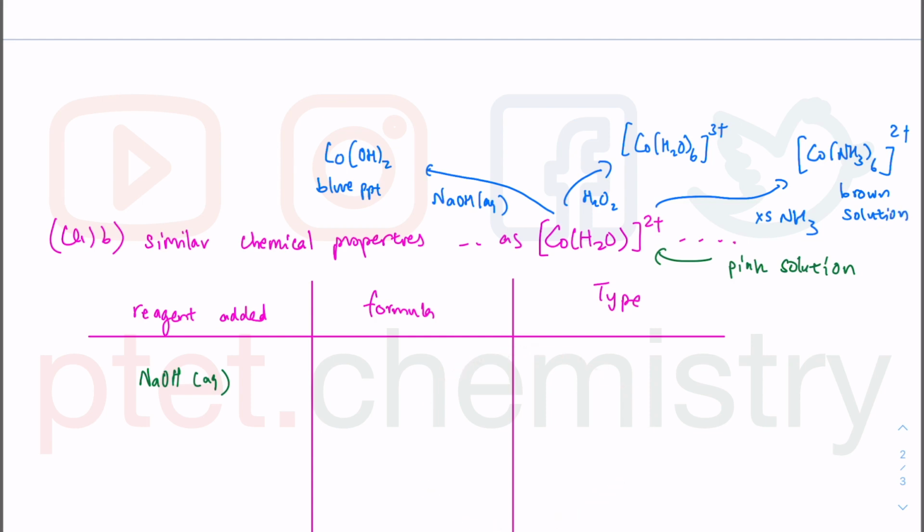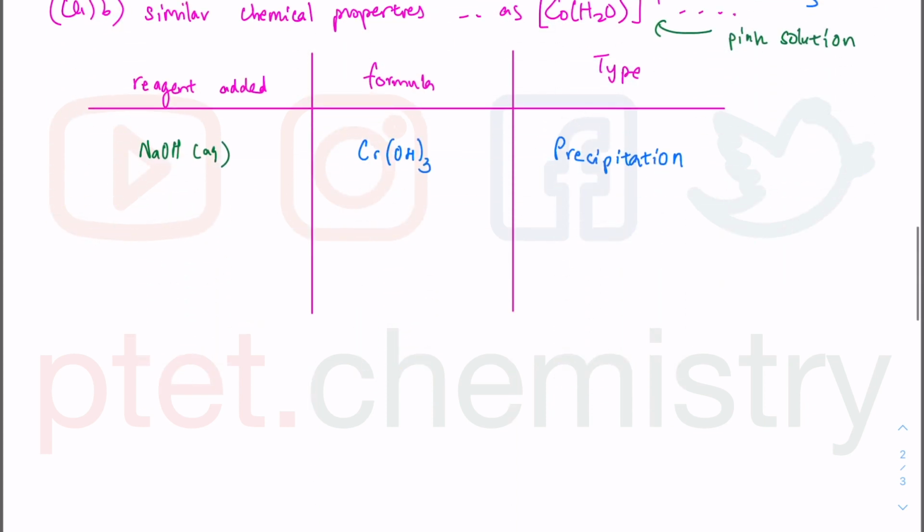They're not asking for color here because these are associated with the chromium compound. But thinking about the relationship between what happened there, we can deduce the formula of the associated chromium compound. But be careful, these are cobalt 2 complexes. We are dealing with chromium with 6 water, and we have a 3 plus there. So the formula of our hydroxide will be chromium with 3 hydroxide, because it cancels out the 3 plus charge on the chromium. And this is a precipitation reaction, because we are precipitating out the chromium 3 hydroxide.